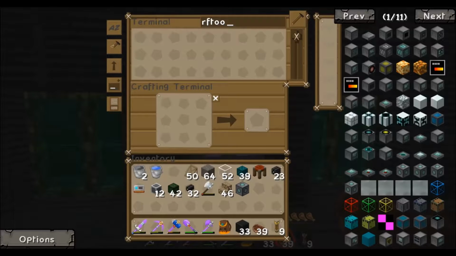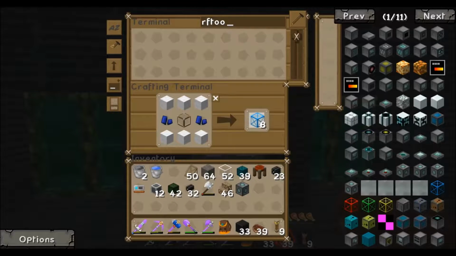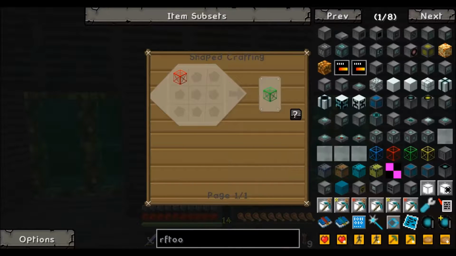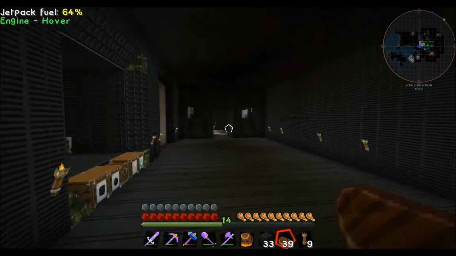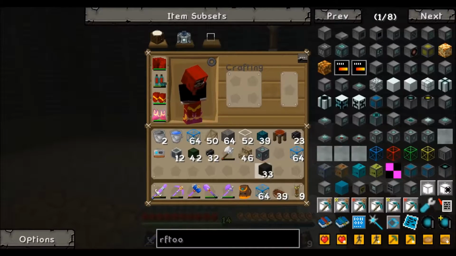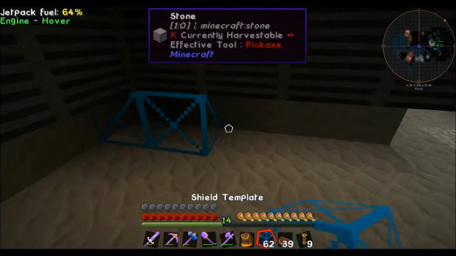So in order to do this, we are going to want to make some force field templates, which takes a lot of wool, which luckily we have wool gone. So we'll just make a whole bunch of these, make a couple stacks of them, because we're going to need a lot. We're also going to want to use two different colors of these, because we're going to need two separate force fields. The first force field is going to be the one on the floor, which we are going to build just like this.